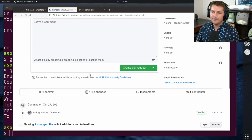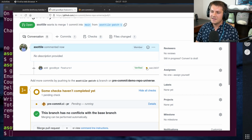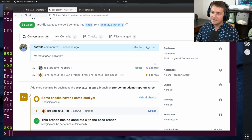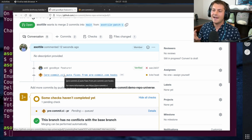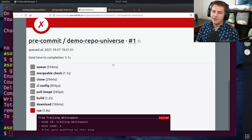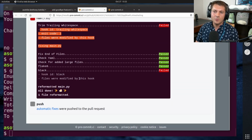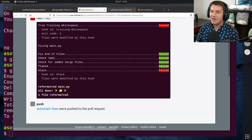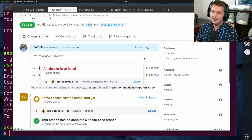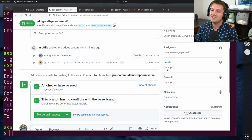And if we make a pull request here, our continuous integration system will run on this pull request. You'll see we've set this up and pre-commit CI is now running. Now it went red because we didn't satisfy our style constraints, but you'll notice that pre-commit CI has just come by and applied our auto formatters for us. And if we take a look at this, you'll see that we ran our first pull request here. It looks very much similar to how the local client tool looks. So we ran the auto white space fixer as well as our code formatter, and it automatically pushed those fixes directly to our pull request, basically turning our PR from red to green automatically. And that's kind of the magic of pre-commit CI and the entire reason that I built this CI system.